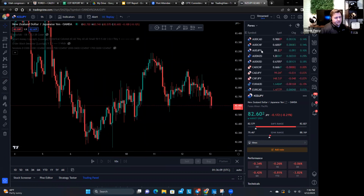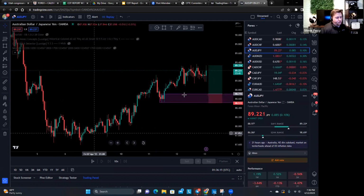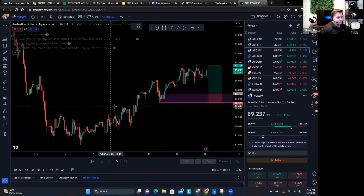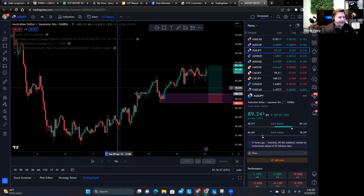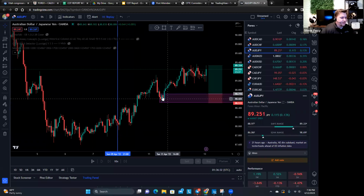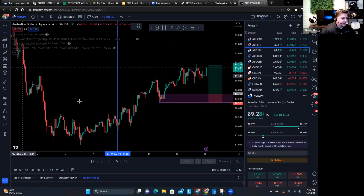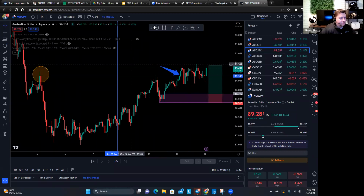I think the best opportunities that we've looked at so far would have been on the Aussie yen. This is a much better trend to start the week, and it was the number one trade of the week. This was the start of the week right here. And there have been several pullbacks into demand multiple times. This one is the one that's not tapped into yet. I really want this one because this is a break of structure right here. This broke structure right there, right? And this is that structure I was talking about.